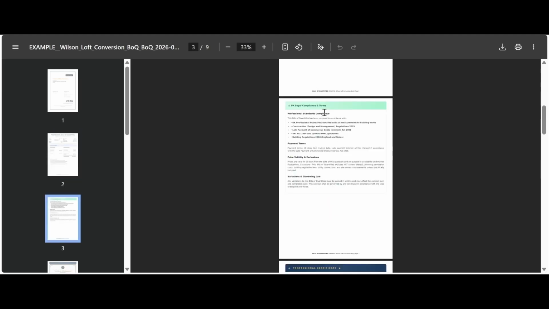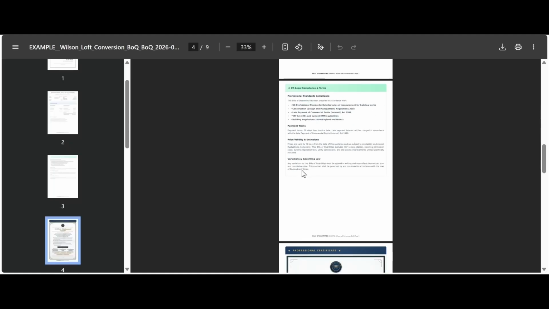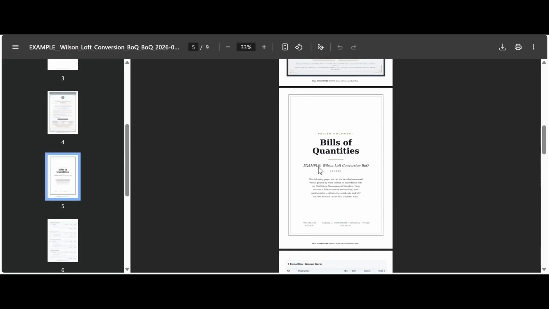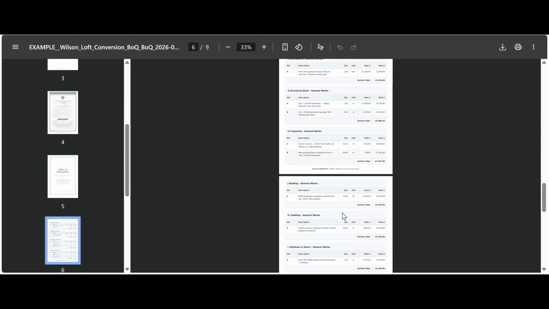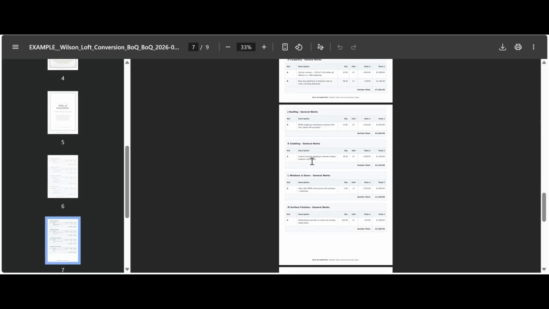It says that because we're selected in England, it's UK legal compliance and terms that stand for this project. Then you have a certificate of professional accuracy, Bill of Quantities section, which will just list out absolutely everything, just as you've written it in the previous page. Obviously, all of this is editable, but the way that we do it as quantity surveyors is we'll create a description for that specific item, then we'll have a quantity, unit, and a rate. And the rate times the quantity equals the total. The reason we do this is because the rates usually stay the same, but the quantities are usually different.